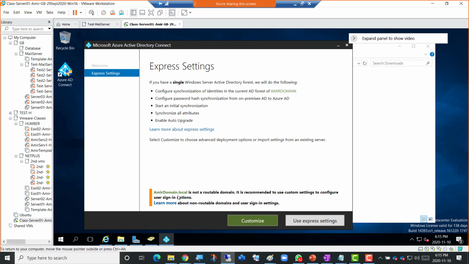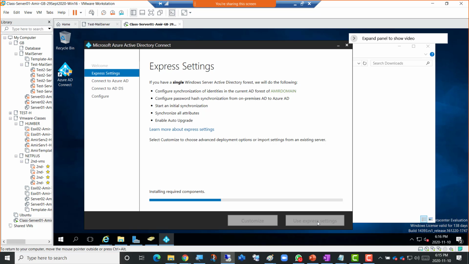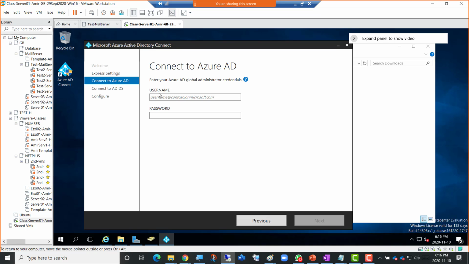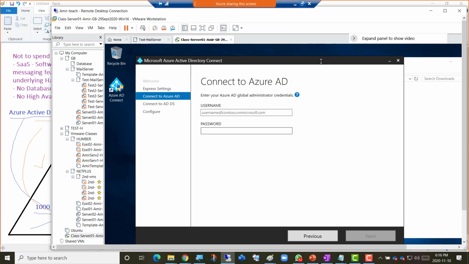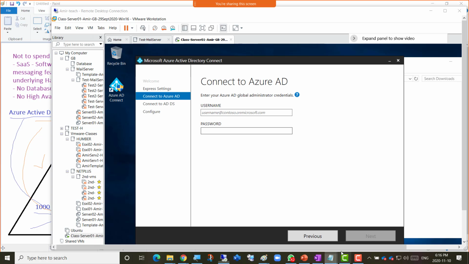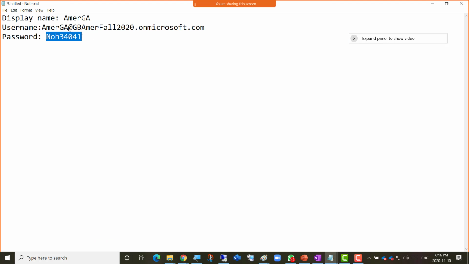We never exposed this domain to be accessible from the internet, so it's okay. And I'm going to go for use express settings. Now it is asking, enter your Azure Active Directory Global Administrator credentials. So the credentials that I stored in my notepad will be used here.